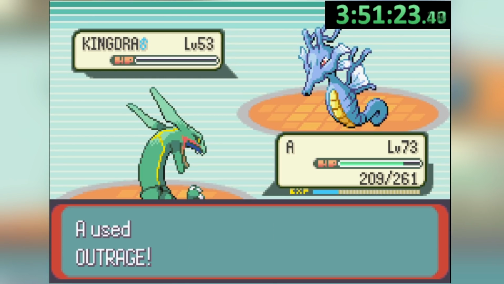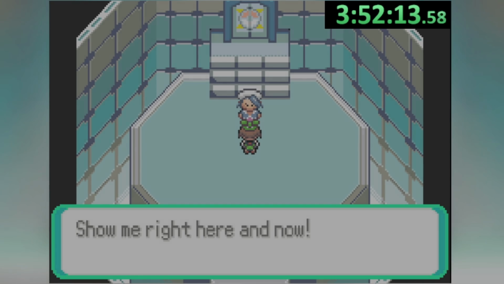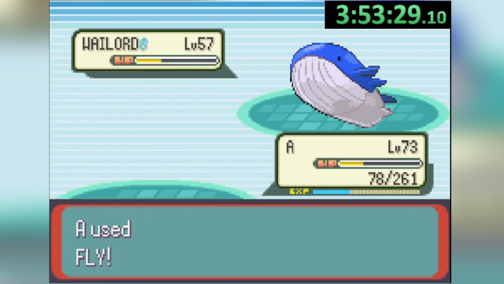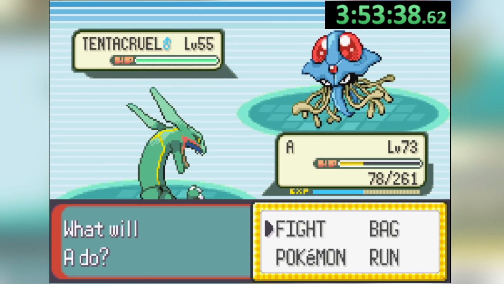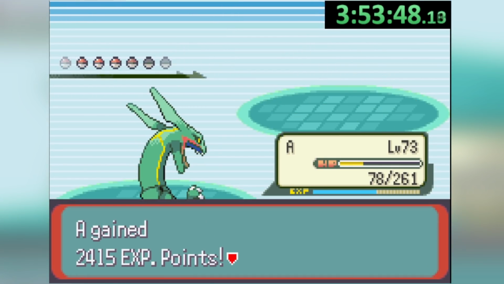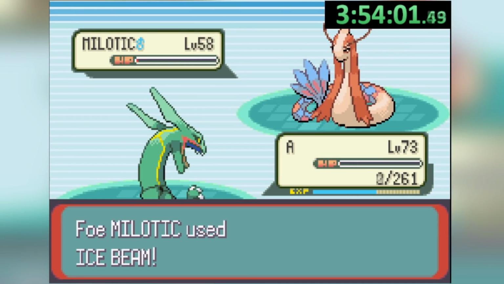Now we're going to head into the Champion Room, and as soon as I said it was going pretty good, I was like, you know what, we could get sub 4 hours for sure. This is for sure our PB, sub 4 hours for sure. And then we go into this fight. Wailord beats me down, so I have to use Fly to beat him down. And so that's kind of annoying to start off with, but I can knock out the Tentacruel in one shot, luckily. And then Wallace can send out Milotic, which lives my Aerial Ace with like 1 HP, and then knocks me out using Ice Beam.